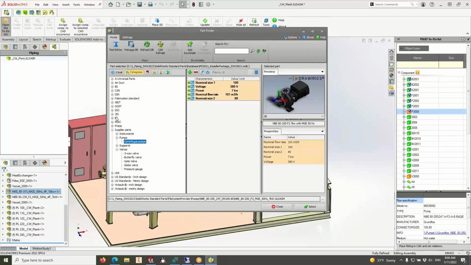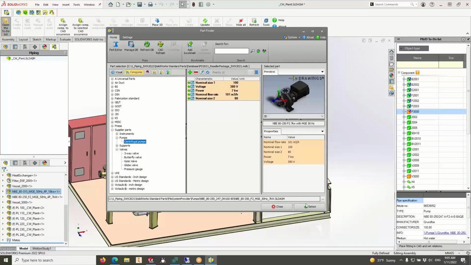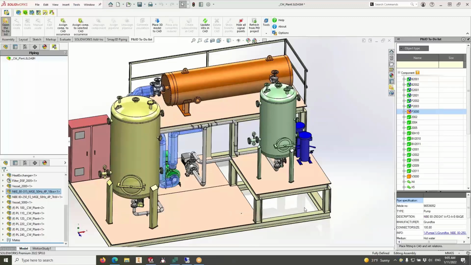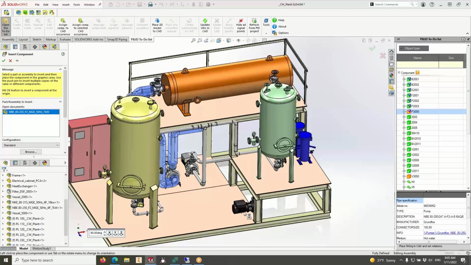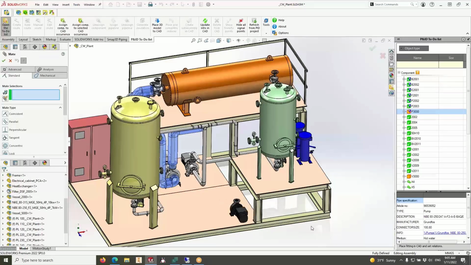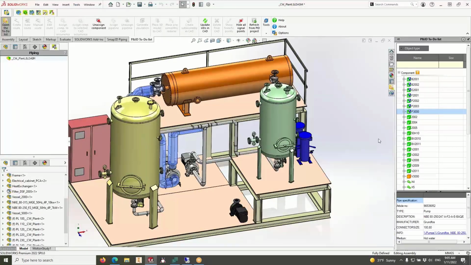Out of my standard parts library, these are some custom parts that we've added in here, or supplier parts as we often call them, I can come in and grab my centrifugal pump, and then it will load this up into SolidWorks for me with the SolidWorks insert component command, something that everybody's familiar with if you're using SolidWorks. This has a mate reference in it so that I can just place it right into position real quick, or you can use your standard traditional mates to do all of that.